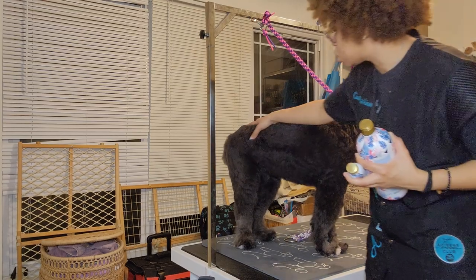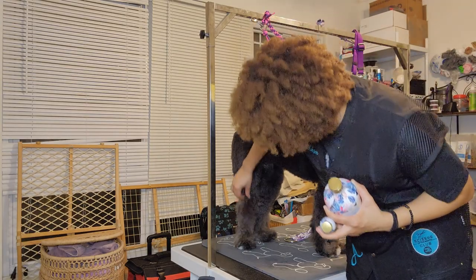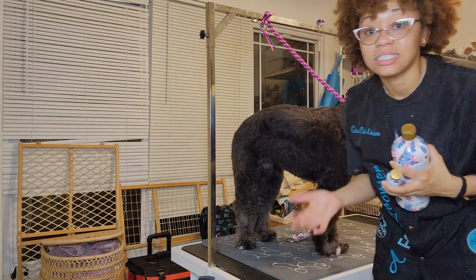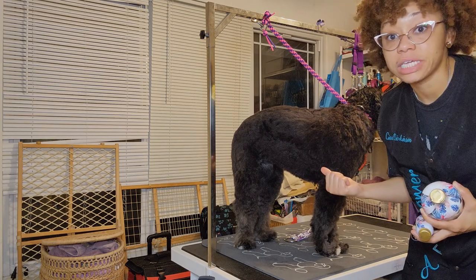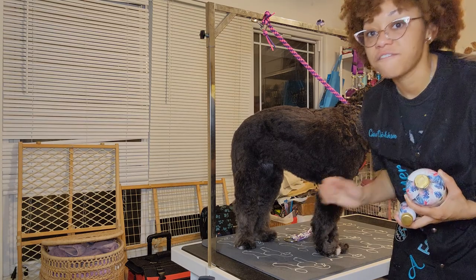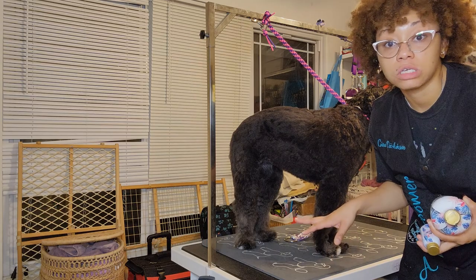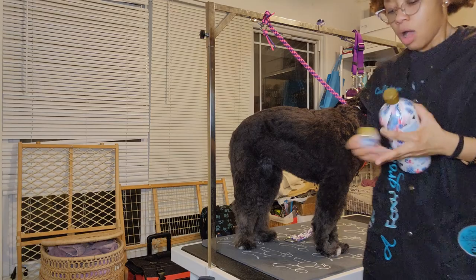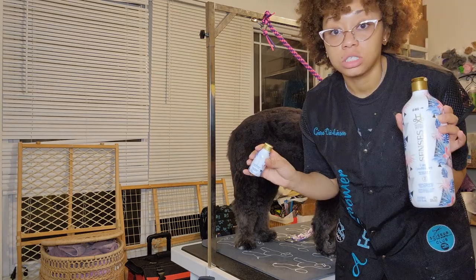She feels really soft, very hydrated, and her skin had no flakes. When I was drying her, I didn't see any flakage. I didn't see any dry skin, especially during the winter time. She gets really dry, flaky skin, and she starts to bite at her legs because it irritates her. So I feel like in the next couple weeks, she'll still feel great. She won't have to really bite at her legs or feel like she's getting dry skin because all of this, the conditioner and the booster, just did the trick.